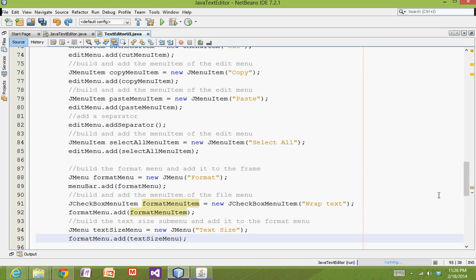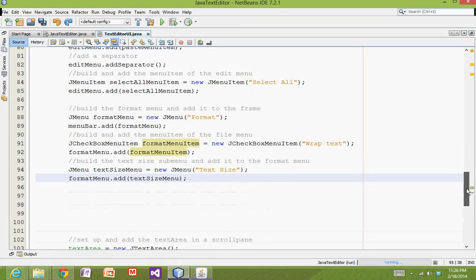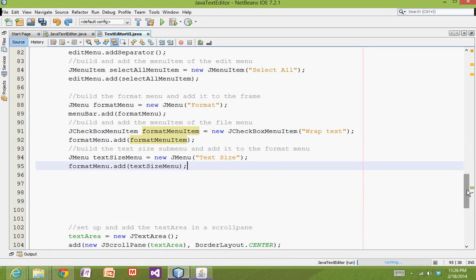Further to that, we are going to start our submenu, which deals with providing options for text sizes, which will in turn be represented by JRadioButtonMenuItems actually. And in this submenu, adding a submenu is really simple. It's just a matter of creating another menu instance. But instead of adding that menu to the JMenu bar, we're going to add that menu to another menu.